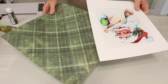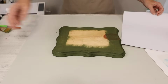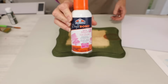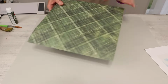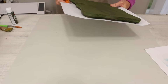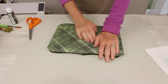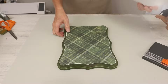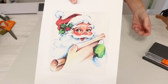And as you'll see, I didn't have to paint the whole piece of wood. I'm going to be gluing the scrapbook paper to the front side, and I'm going to be doing that with some of this Elmer's spray adhesive. And once our glue has dried, we'll then trim away the excess scrapbook paper and fine-tune the edges of our wood plaque with some sandpaper. I also took the opportunity to sand the edges of my wood plaque as well with the sandpaper.